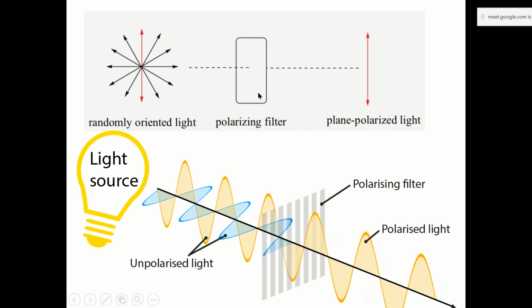एक particular direction में, which is the axis of the crystal, polarizing crystal, इसके along vibration रहेगा और बाकी सब खत्म हो जाएगा जो लाइट की. So जब लाइट इसके through pass करती है, only in one direction as shown in the red color, बस वही बचता है, बाकी सारा ब्लैक वाला खत्म. So there is no oscillation of electric field in other direction, and only the one which has oscillations along the axis of the crystal, they are retained.